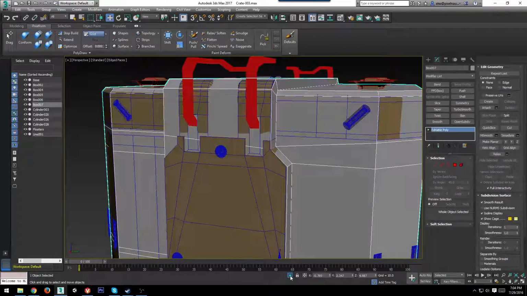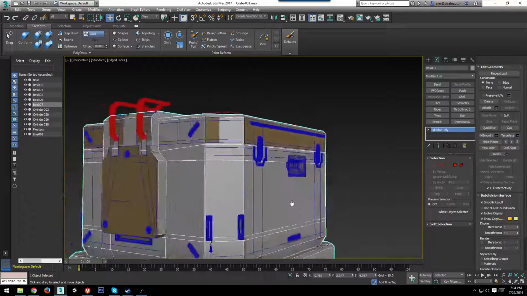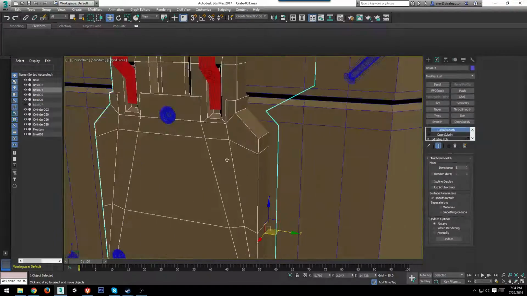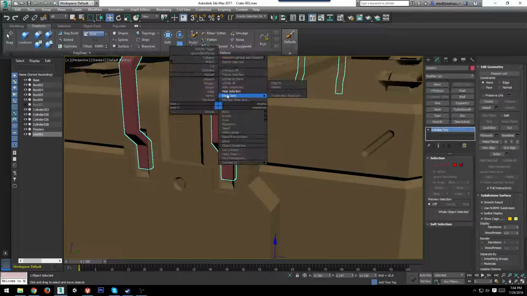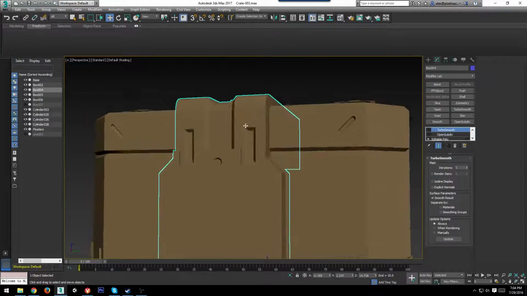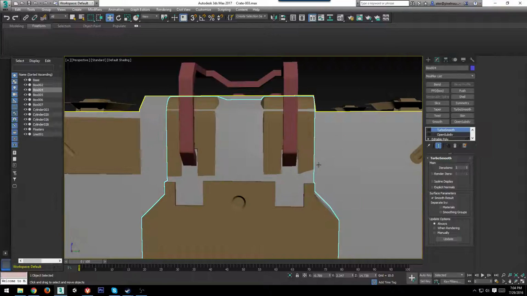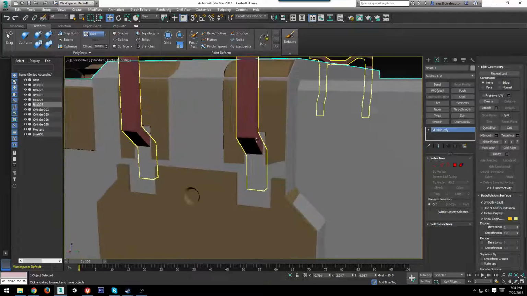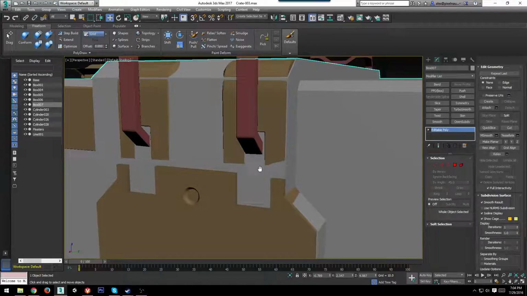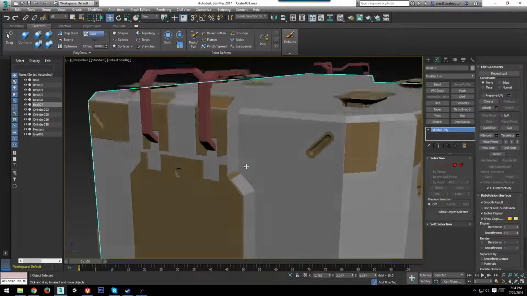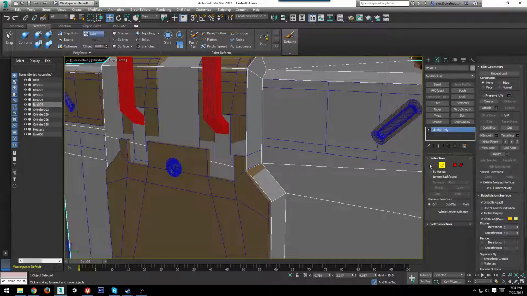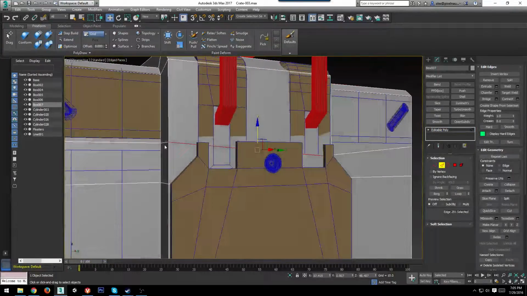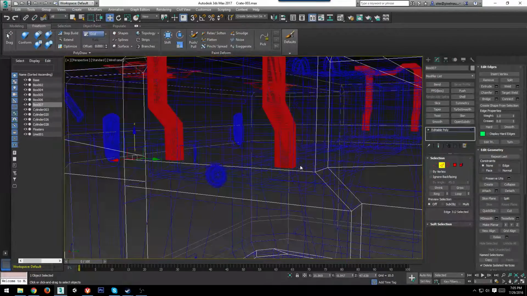One of my choices here is, let me just get rid of this here. I have this guy here. I have these cut-ins that I did. Let's just hide this handle for now. That's why I like keeping stuff separate sometimes. I have these little cut-ins, and in my low poly, they don't really break the silhouette, but I know my handles have to go in here, and if they're going into just a flat piece of texture on this mesh, it's probably not going to look that great. So I'm thinking that at this point I should probably model this stuff out. I think that might be the better way to go.